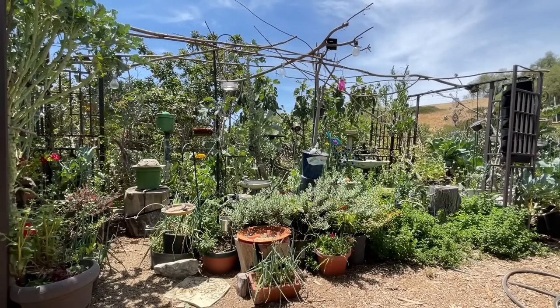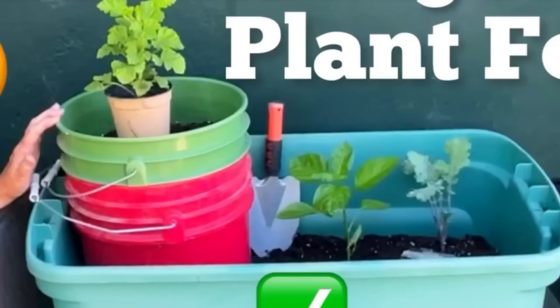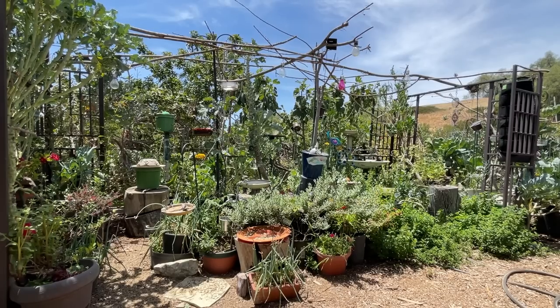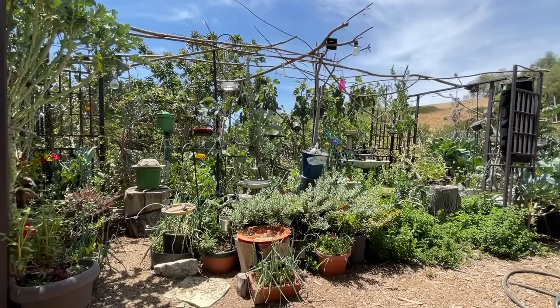Morin asked: why do you have a large tote at all, and what is the benefit of the small green tote on top of the red tote — talking about the two-system compost setup. Here's the thing: this could be a setup for somebody with a very small garden. You can grow whatever you want in the 33-gallon tote — lettuce, tomato, zucchini. The red bucket underneath is your compost bucket. In California they've made it illegal to throw away kitchen scraps, but those scraps are valuable — they're your plant food and your soil.